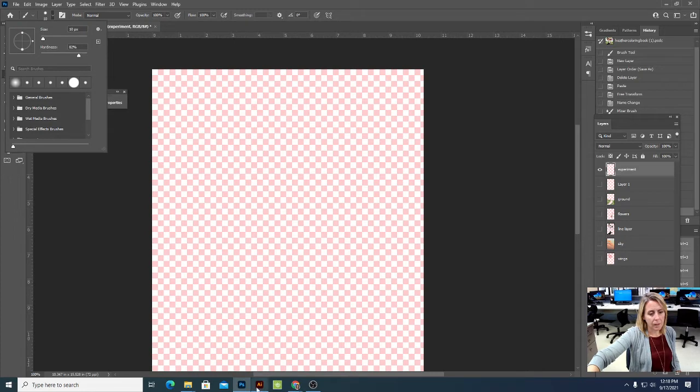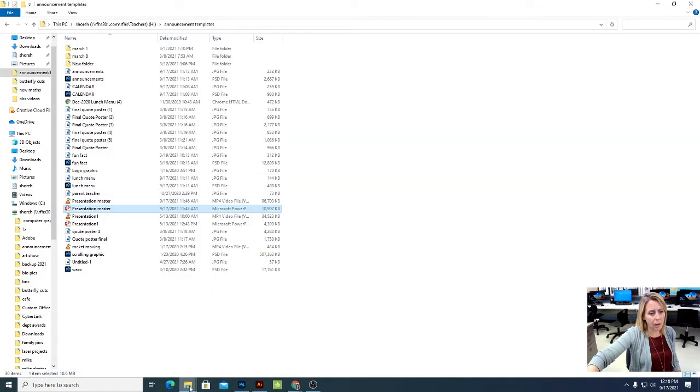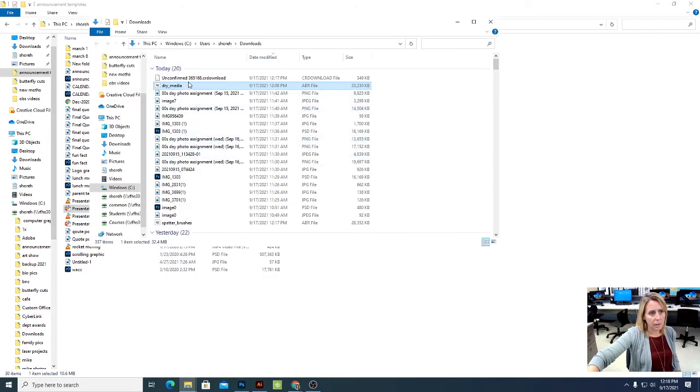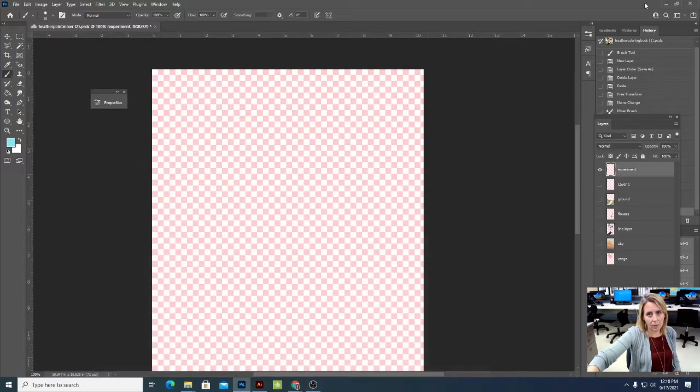All right. You may have to, if it doesn't load up, oh, it's because it's still loading. All right. If it doesn't load up, sometimes if you double click on the downloads folder, it makes you go through an extra step. Typically it shouldn't, but sometimes those brushes do.